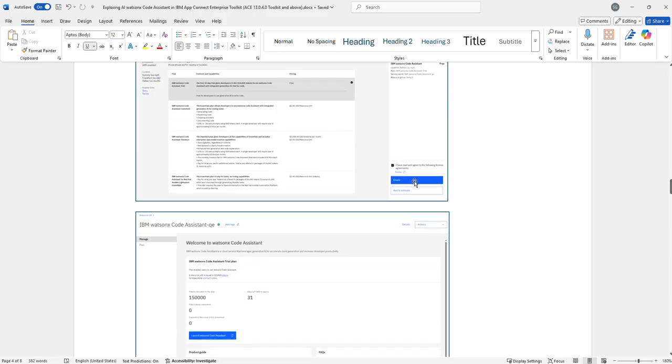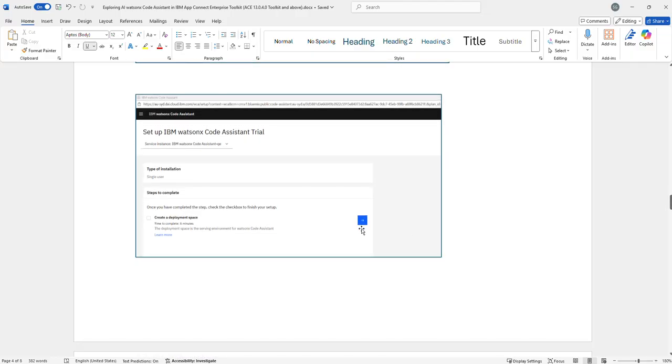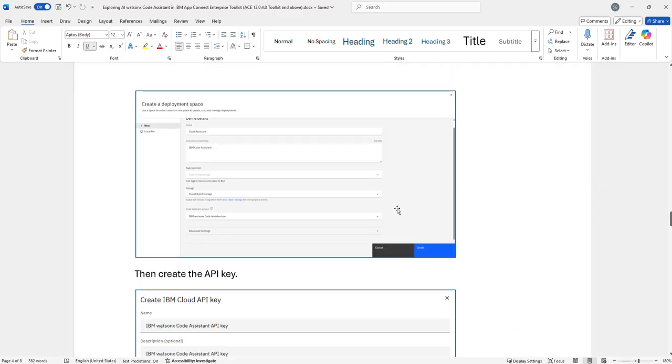Once you click on create, it will give this screen. Then you do launch Watson Code Assistant, it will give this screen. Then you click on this arrow, it will go to the next, and then you have to select this IBM Watson Code Assistant name. I'm not sure if I did it wrong initially, but later I saw 37, in the USA, and create. Then it started to work.